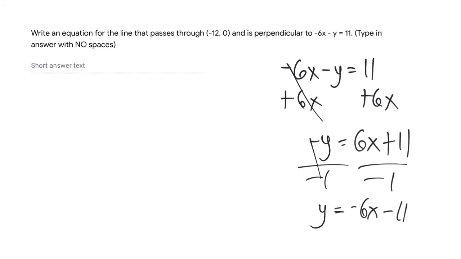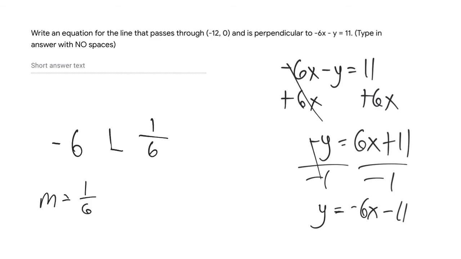Okay, so that's the slope of our original. If I have negative 6, a perpendicular slope to that is going to be positive 1 over 6. So opposite reciprocal, right? If we want the perpendicular slope, instead of negative, it's now positive, and instead of 6, it's 1 over 6. So our new slope we're looking for is going to have 1 over 6.